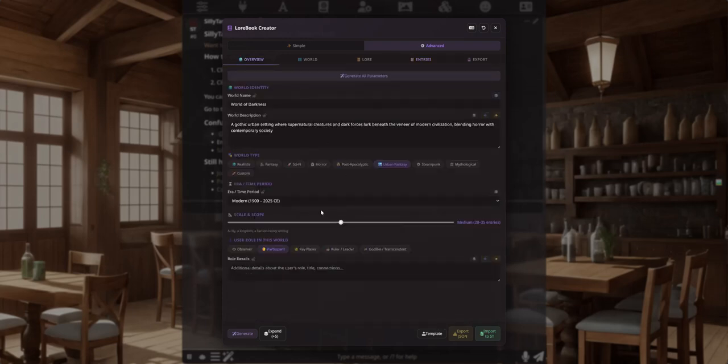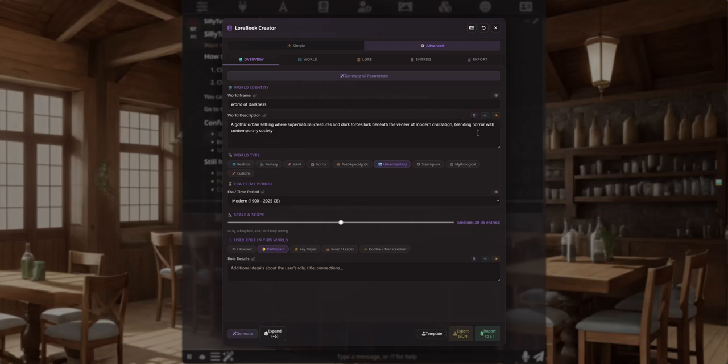The main parameter here is scale and scope. It's basically how many entries will be generated in your lorebook. There are pretty much the same options as in the Character Creator, so you can randomly choose a name, and you can randomly generate a world description.